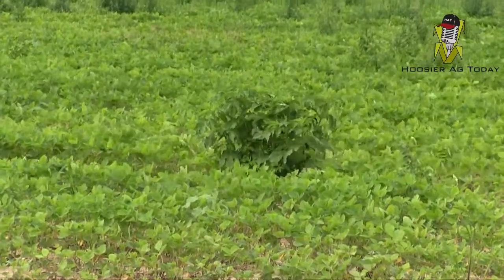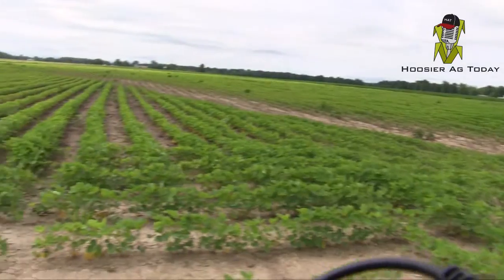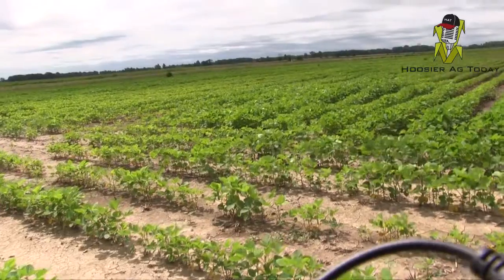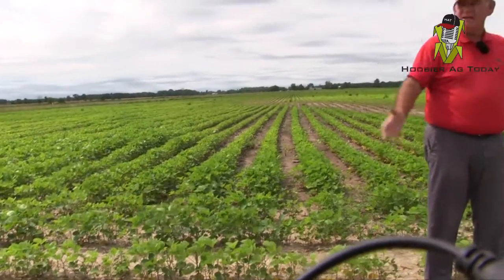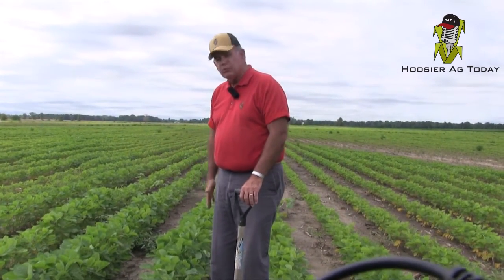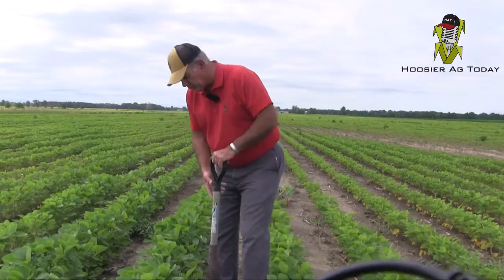As you can see in our lower spots here, the beans are more yellow and stunted. We can tell where there is some tile or some areas in this field where the plants are a lot taller and greener. We've probably got a little better root system there. But right now, just looking at these small yellow plants — the roots aren't able to start producing the nodules on the root system to produce the nitrogen the plant needs. The big thing is trying to get some heat and get these roots to start producing nodules. All these beans are planted in 30-inch rows here in the eastern part of Jay County, which works well for this customer. The nice thing about 30-inch rows is we're getting air movement down through here, and it really does help.